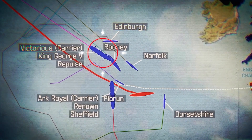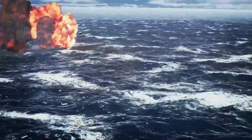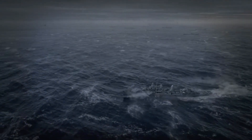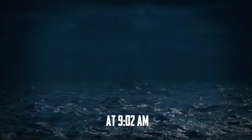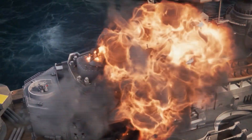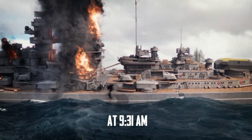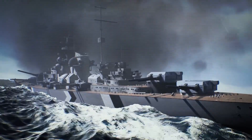May 27th brought HMS King George V and HMS Rodney over the horizon. The Bismarck couldn't maneuver, but her guns still worked. For a brief moment, accurate German gunnery made it seem like another miracle might occur, but steering problems made sustained accuracy impossible. The British ships closed range systematically. At 9:02 a.m., a massive shell from Rodney destroyed the forward control station, killing most of the senior officers. Without proper fire control, the Bismarck's return fire became increasingly wild. The British pounded the superstructure to scrap metal. One by one, the German gun turrets fell silent. By 9:31 a.m., all main armament was out of action. The Bismarck had become a floating target, absorbing punishment that would have sunk any other ship twice over.